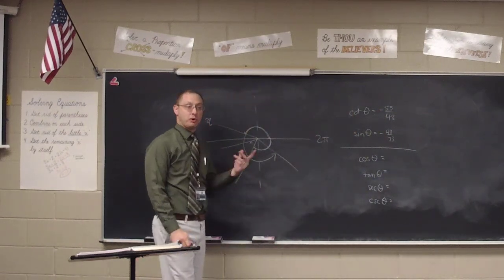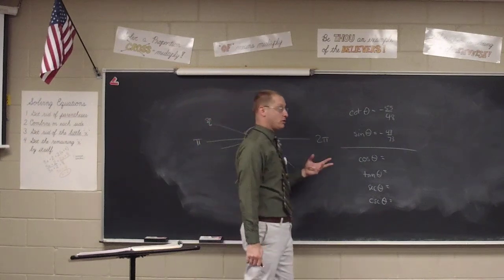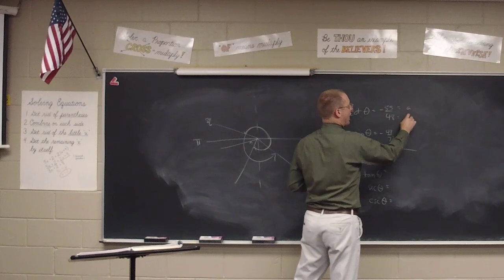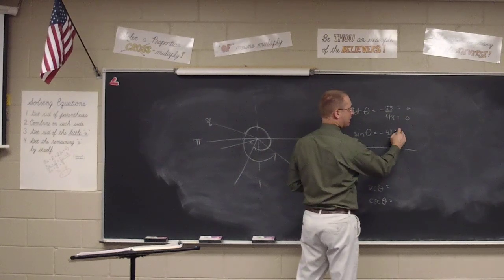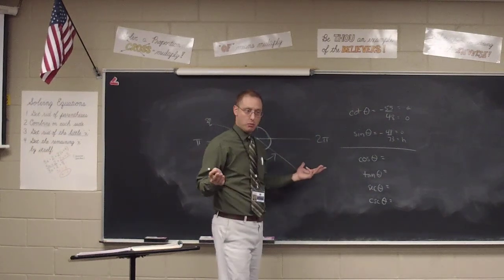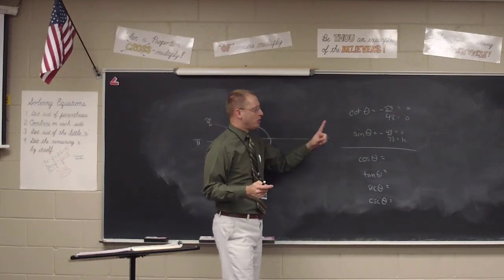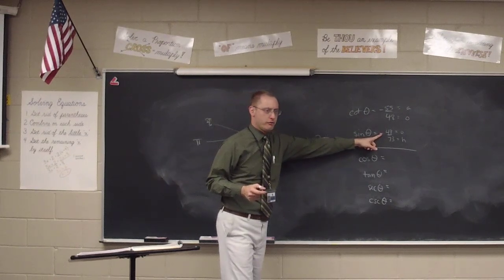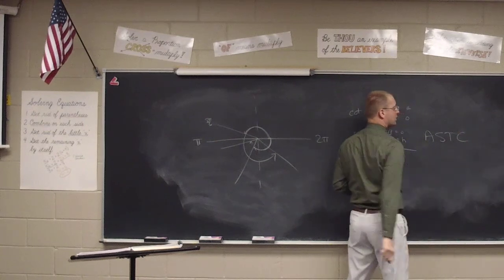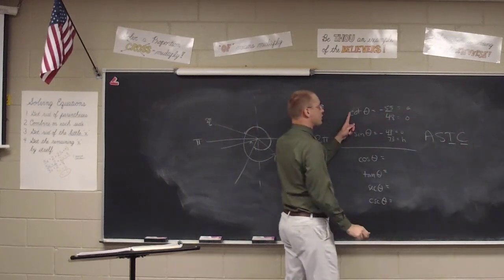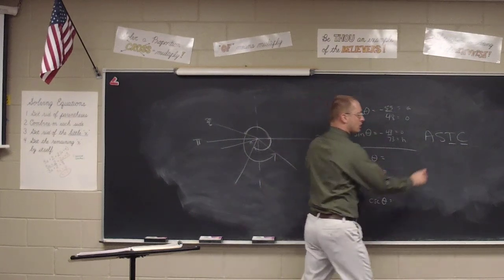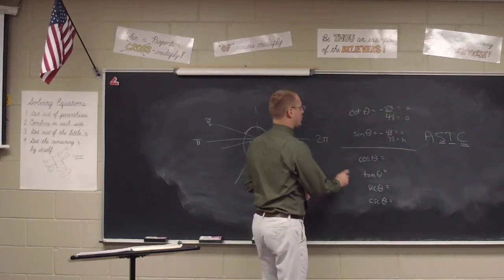But unlike past problems, we know all 3 values. We know cotangents, what over what, class? Adjacent over opposite. We know sines, what over what, class? Opposite over hypotenuse. So we know the opposite, the adjacent, and the hypotenuse all at once, don't we? We know something else. We know that sine is negative. Where is sine negative, class? Sine is negative in 3 and 4. We also know that cotangent is negative. Where's cotangent negative? 2 and 4. So what quadrant are we in?